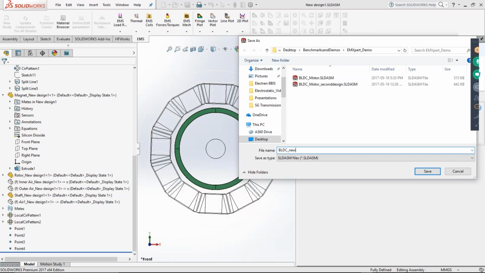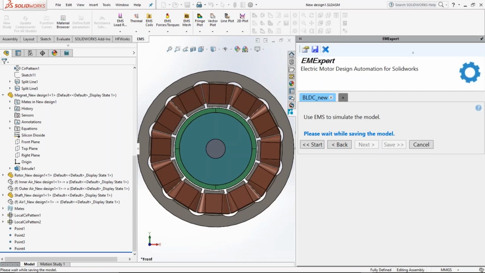And we are now ready to take this and do further things like create a simulation, optimize your motor, see how varying any parameter of your motor varies its performance, and you can take each of the parts and create an automatic drawing in SolidWorks and so on. So this EMXpert, we believe, is going to be a very handy tool for designers and engineers who work with motors and generators, and we sincerely hope that you will try this product and give us your feedback.